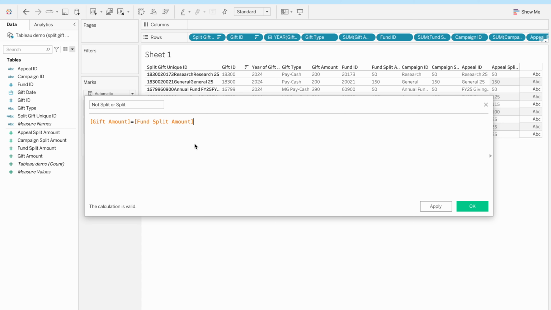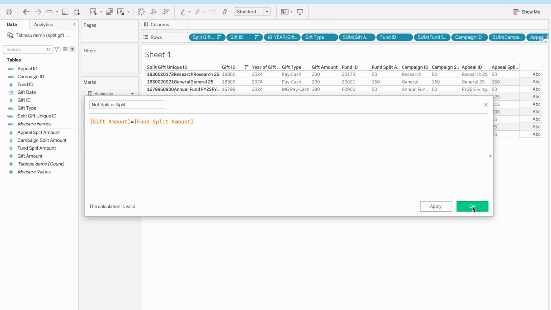Again, we can use the fund split amount or the appeal split amount or the campaign split amount. They all will be the same thing for each unique row that we have, for each unique split gift ID.